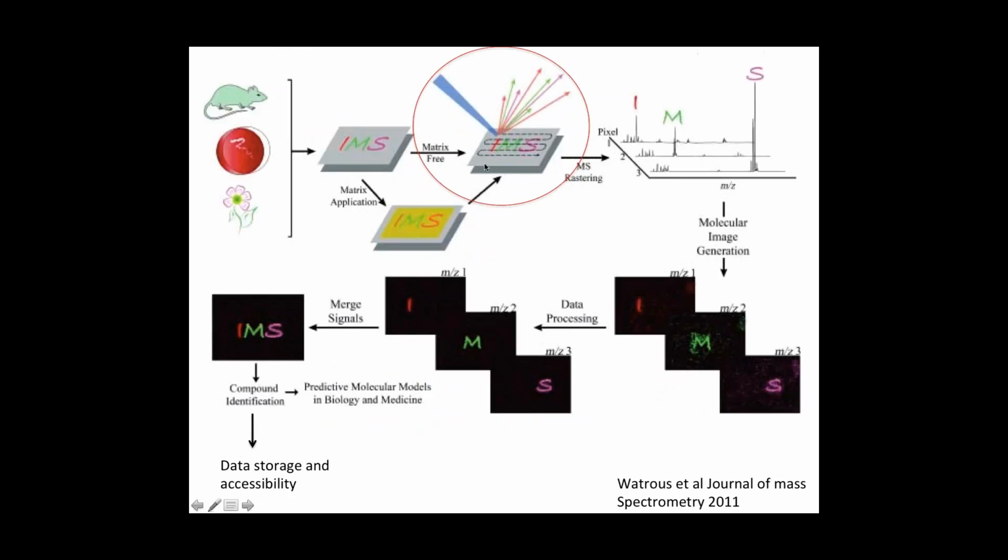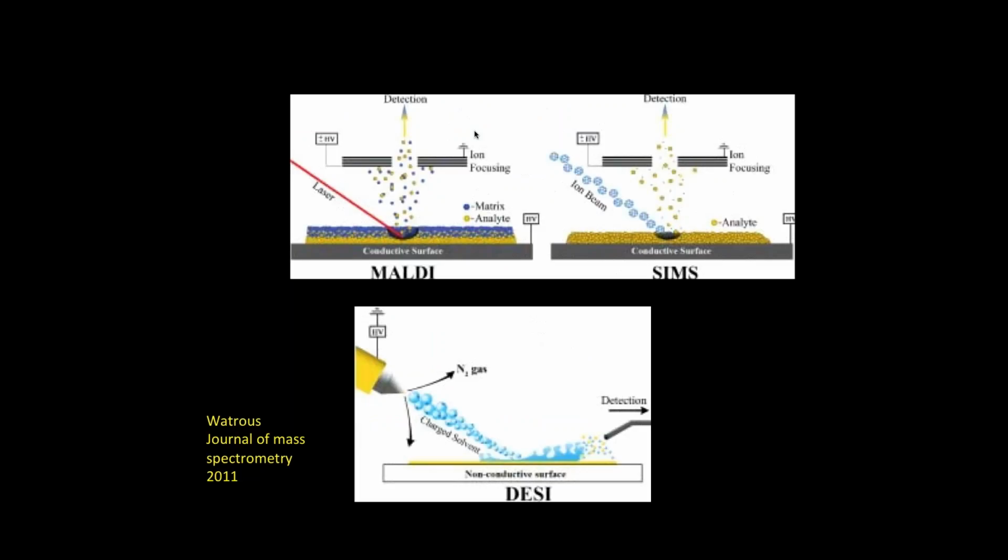And so there are a variety of different ion sources that are available to do imaging mass spectrometry, but I think the three most popular ones that are most commonly and widely used are MALDI, matrix-assisted laser desorption, and that relies on your sample and then covering usually with a matrix. In some cases, you can eliminate the matrix, but that's usually only reserved if you have some sort of chromophore in your sample to desorb the ions and get them into the gas phase.